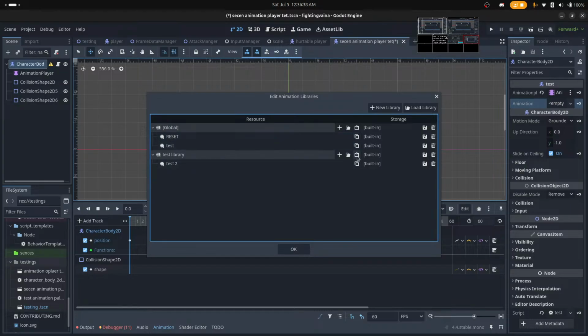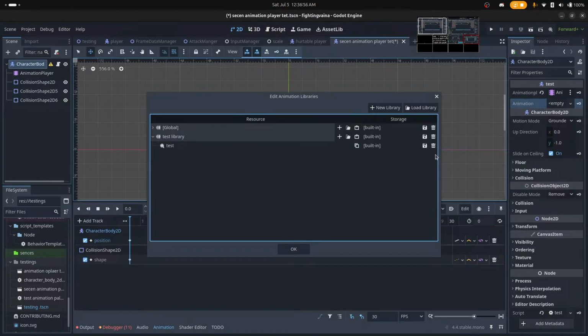Copy animation to clipboard, paste animation, okay, delete this one. Delete that one, delete this one.